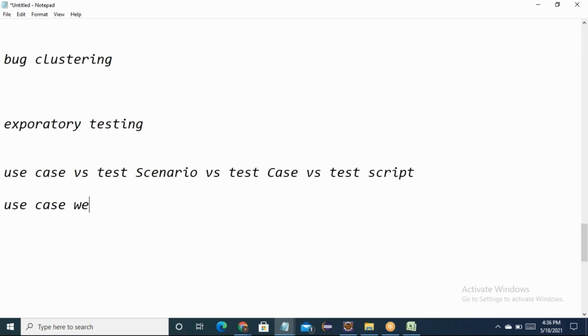Use case will be created by whom? Who will create the use case?